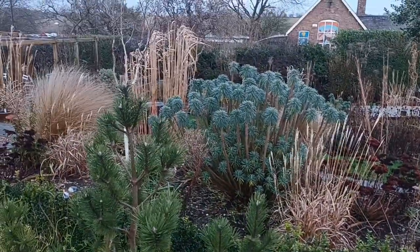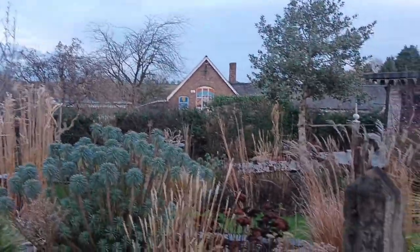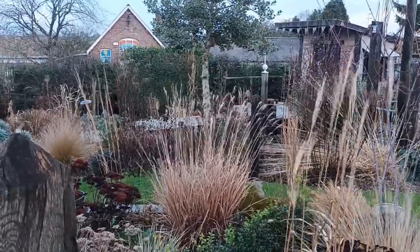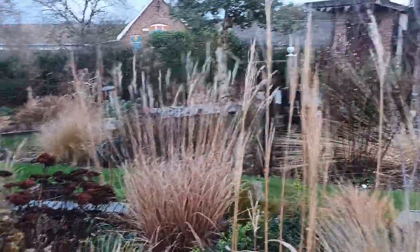Remember, I want to show you what's looking good for me at any particular time that I'm in the garden. And not everything does look good. Some of the smaller plants just need a bit of time to get going so that I can talk about them a lot more. And when they're little dinky little things, it's easy to lose interest in them.